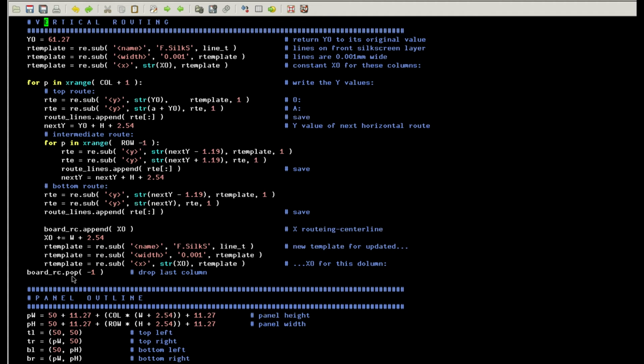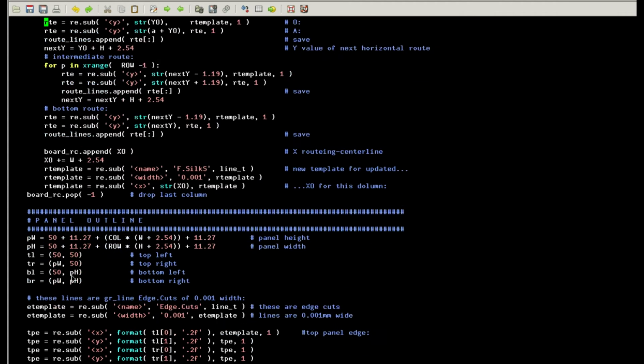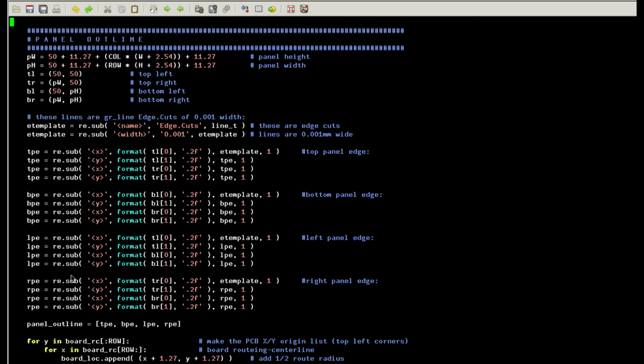Next we want to do the panel outline, and that's pretty straightforward. We start at 50/50, and then our width is the number of columns times the width of our board plus the routing diameters plus 1127.